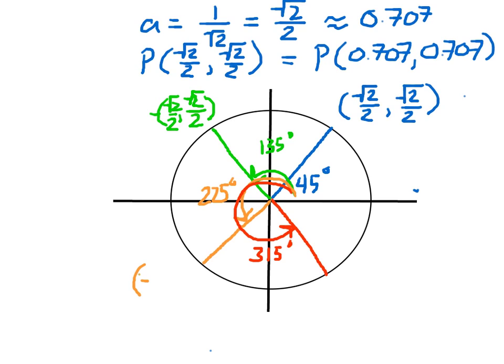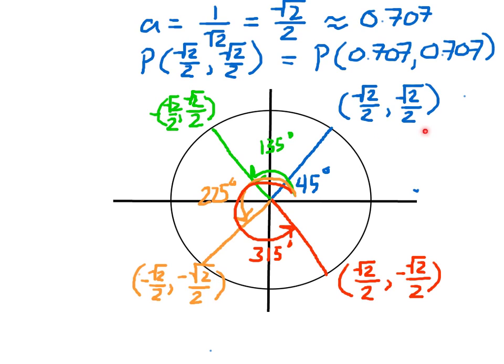Likewise, we're going to have a negative x-coordinate for the angle of 225 because cosine is negative in the third quadrant. Sine is also negative in the third quadrant. So the y-coordinate of this point is going to be negative square root 2 over 2. And in the fourth quadrant, cosine is positive because the x-coordinate is positive. So I'm going to have an x-coordinate of square root 2 over 2 and a y-coordinate of negative square root 2 over 2 because sine and the y-coordinate are negative in the fourth quadrant.